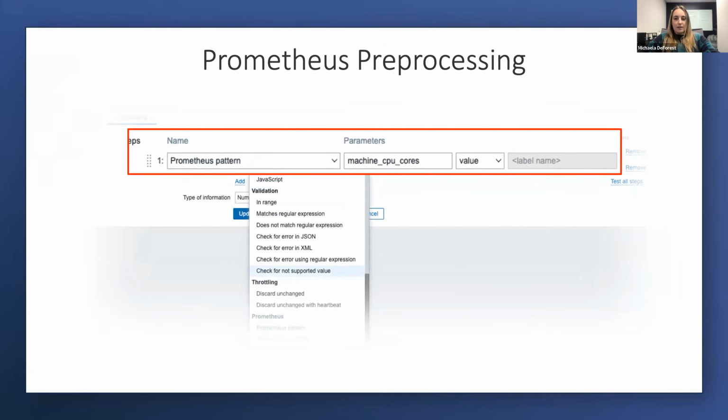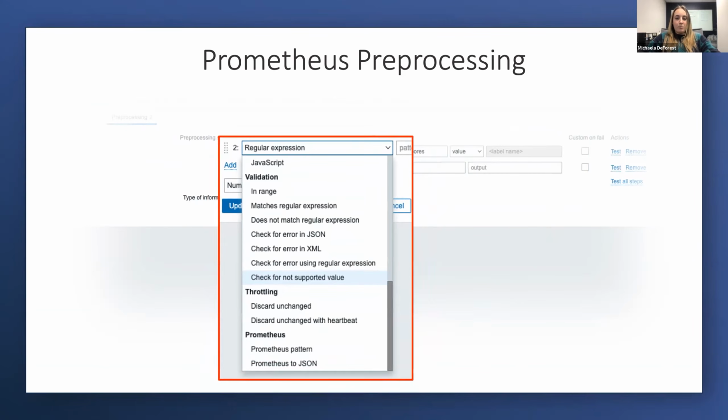In this item that collects the total number of CPU cores for a node in Kubernetes, the Prometheus pattern pre-processing step is used to pull out the metric value named machine_cpu_cores, which has been provided to us from a master HTTP agent item that hits the cAdvisor endpoint.